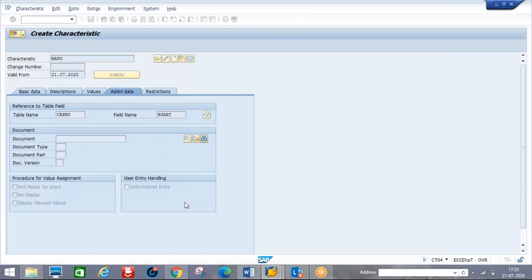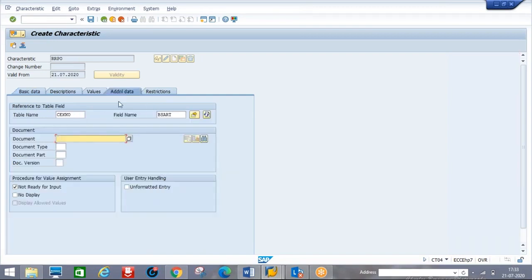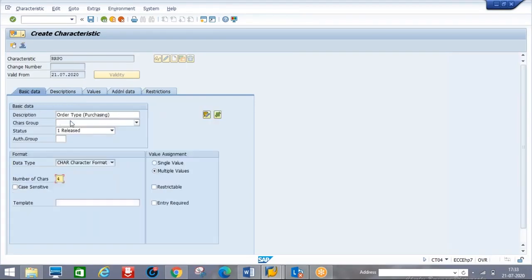Now see the basic data: the description came as order type, but I didn't enter it. I just entered RRPO, yet the description for BSART comes as order type. Next, after basic data and additional data, we go to values.